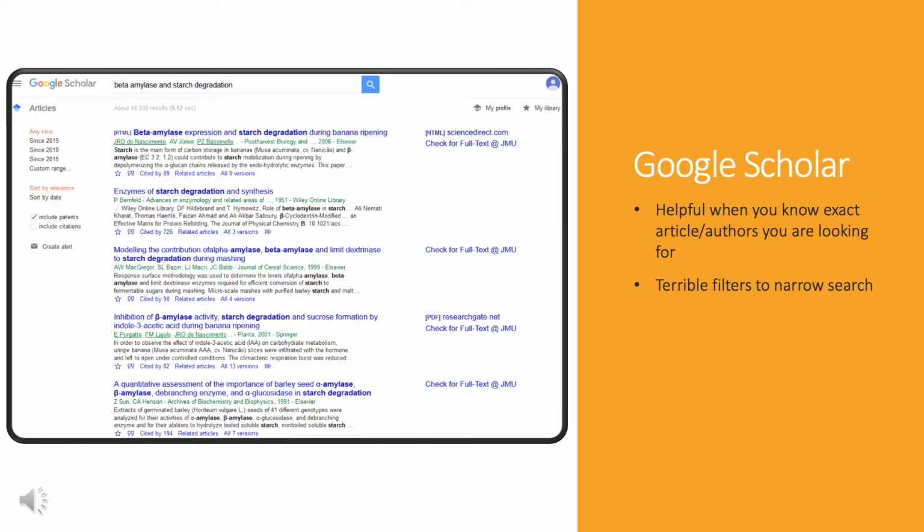Scholar is most helpful when you already know the title and/or authors of the article that you want to find. When on campus and connected to JMU Wi-Fi, you will be able to link right to the articles that are part of the JMU Library's databases. Google Scholar, like Google, does not have the ability to focus on your search by subject areas or filter your results. So while it is a quick way to find an article you already know about, it is not the best tool to use when you want to search a topic.